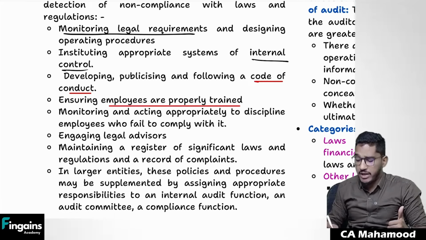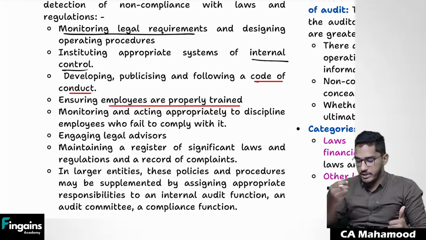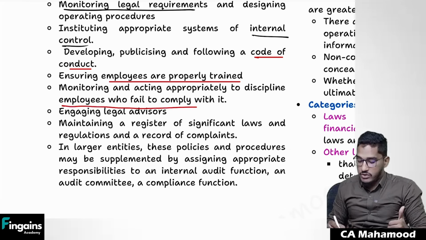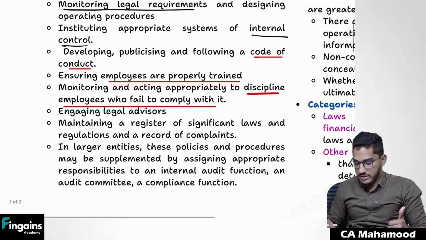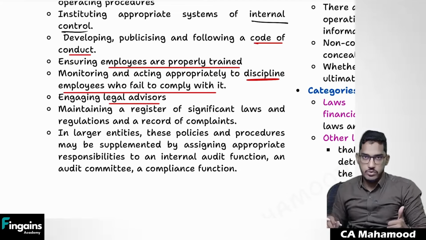And you have to properly train your employees. You have to educate your employees on what laws are applicable and how they have to comply. Train your employees. And in case you find any employee is not doing their activities as per laws and regulations, you have to bring in a disciplinary mechanism also. You have to punish those employees. You have to remove those employees who are violating the laws and regulations. And if required, you have to engage legal advisors. That's why reputed companies all have reputed lawyers. They will recruit the reputed lawyers.